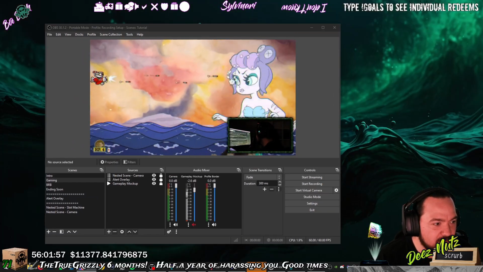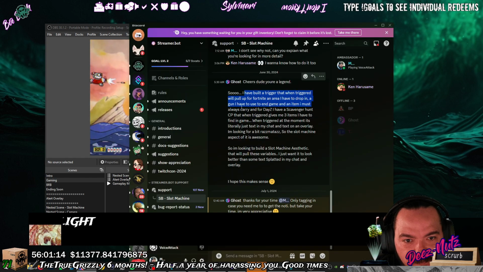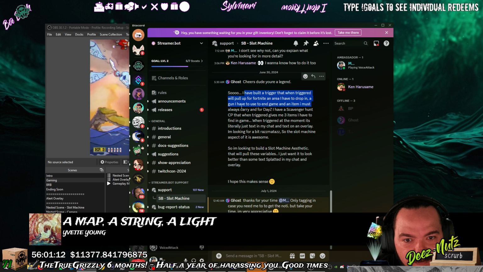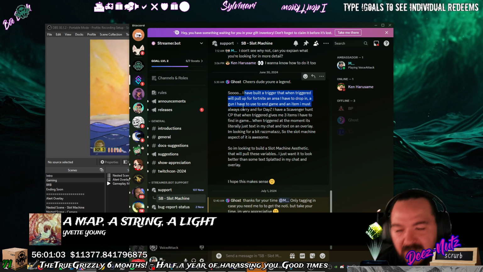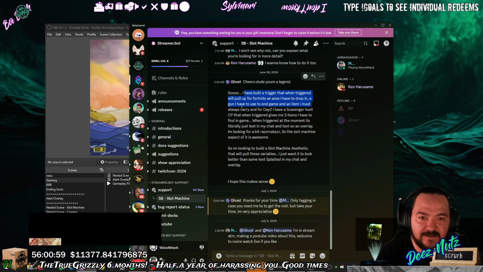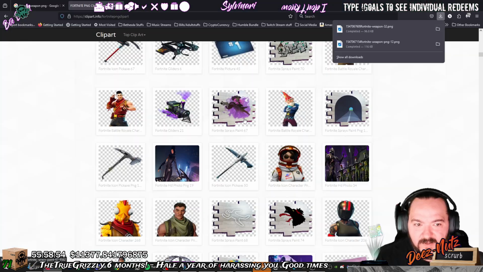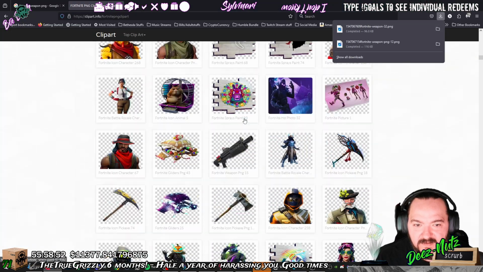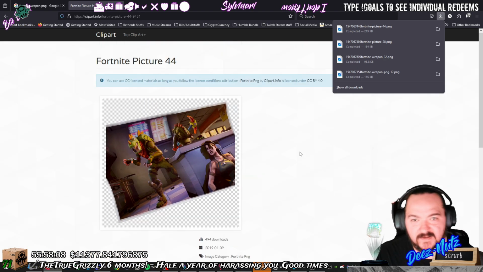So first things first. He said that he wants, we'll pull these variables, the trigger that when triggered will pull up a Fortnite, an area I have to drop in, a gun I have to use. So I'm gonna get like, let's go get 2 pictures of an area, 2 pictures of an item, and 2 weapons. All right, I got 2 weapons. I just need places other than just a character. Yeah, sure, that looks like a place.